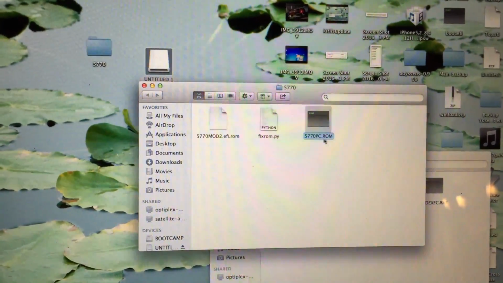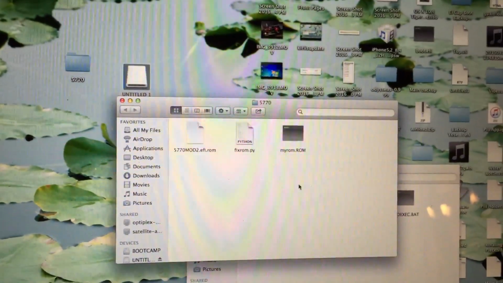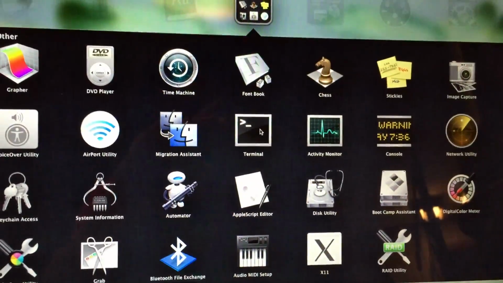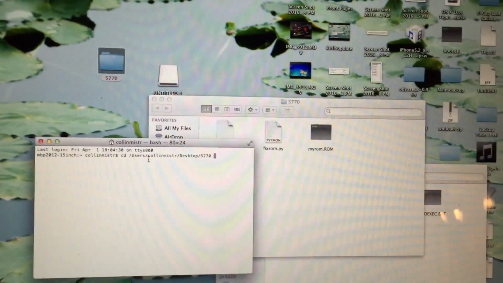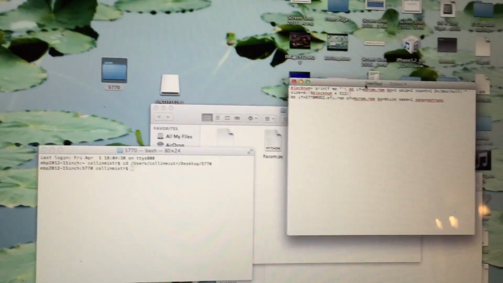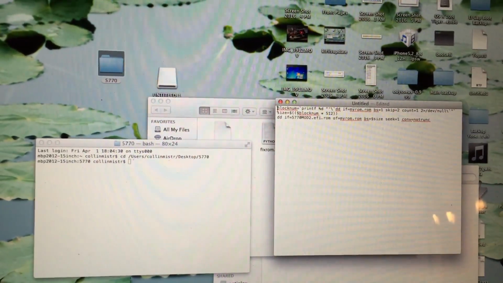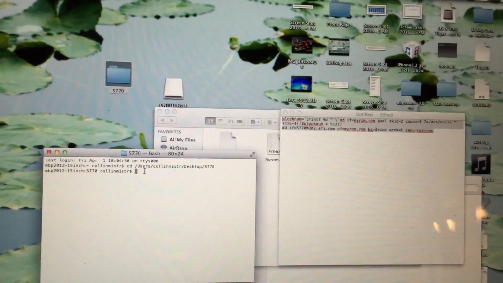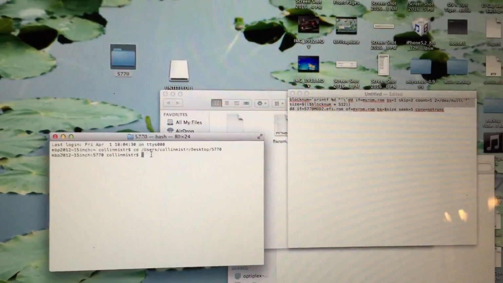And then what you're going to want to do is rename it to myrom.rom just to fit the syntax of the terminal commands you are going to need to type in. So at this point, go ahead and open up terminal, cd to the directory where these files are stored, and run these commands. Now I will put a link to the commands as well in the video description. However, you can just copy all of these lines and just go and paste them in, and it will automatically execute them line by line because there is a return after each.